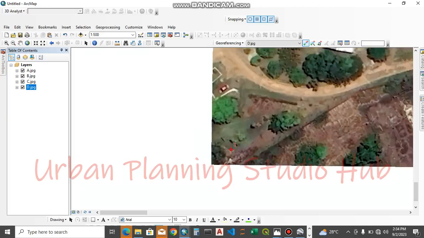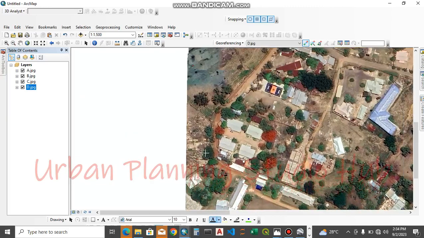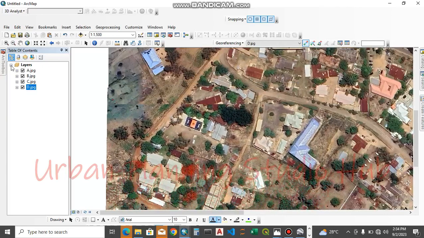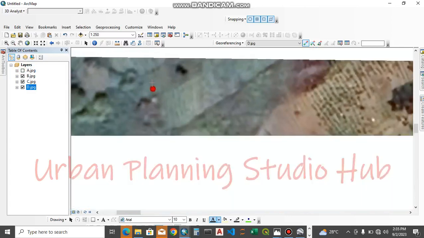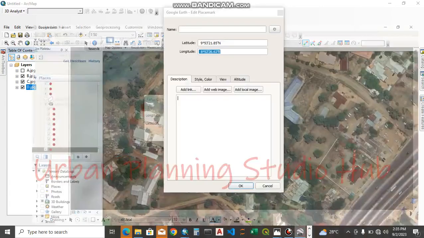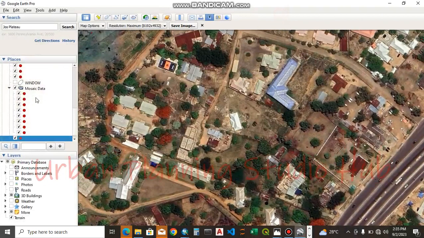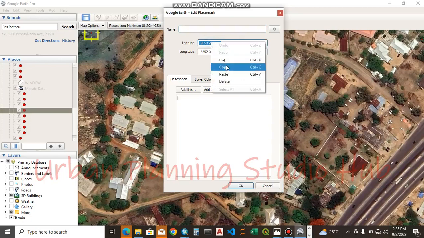So the last but not the least point for image D is the fourth point for image A. I hope that does not confuse us. So I'll uncheck image A and then quickly fetch that of this, get this point, then go to Google Earth Pro, uncheck this. 1 2 3 4. The fourth point here on image A is our fourth point also for image D.